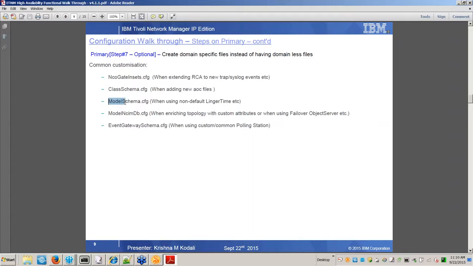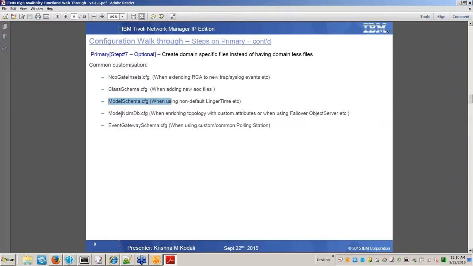Or the model schema, if you are modifying the linger time, where the default is 3, to a higher value, or other parameters, such as avoiding duplicates within the topology. If you have any of those customized settings, you had better use a domain-specific file, so it is easy to track.